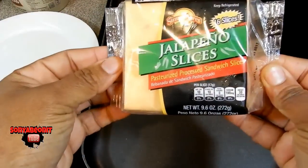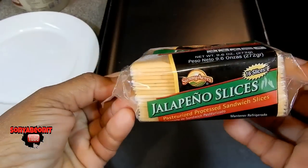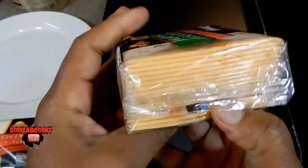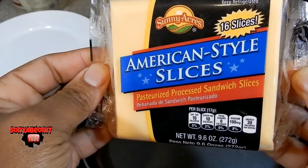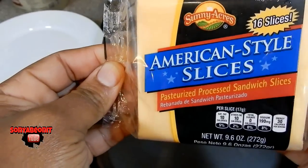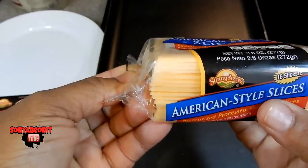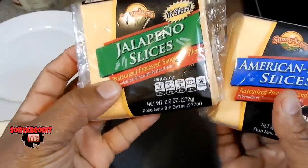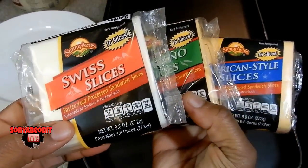The next one is the jalapeno slices, and it has 16 slices as well. It's the processed sandwich slices. There you go. And the last one is the good old American style slices, 16 count. This is pasteurized processed sandwich slices as well. So we have three different cheeses that we're going to try. That's the second, and that's the third.